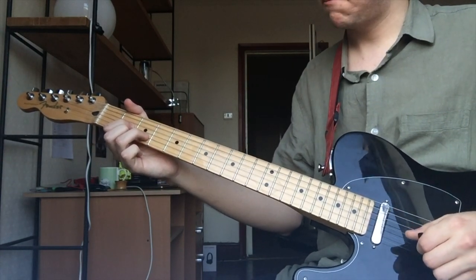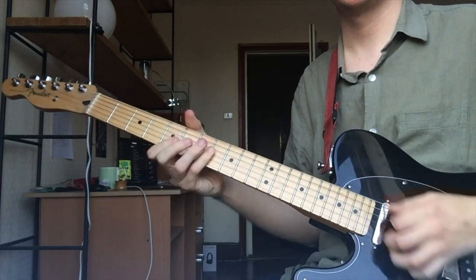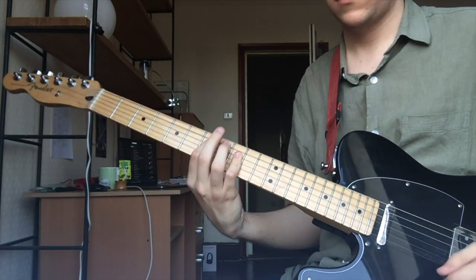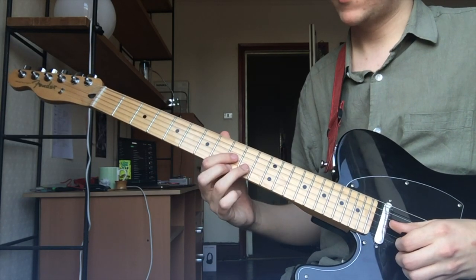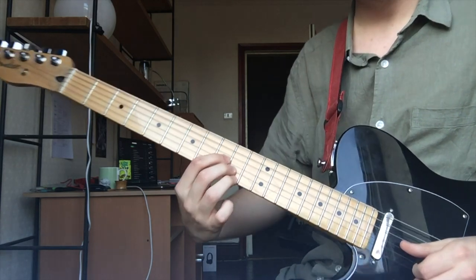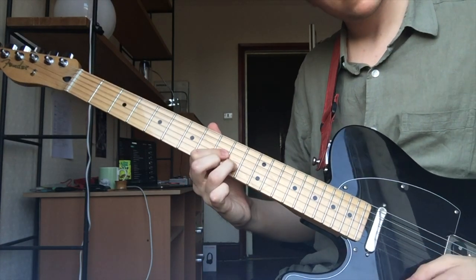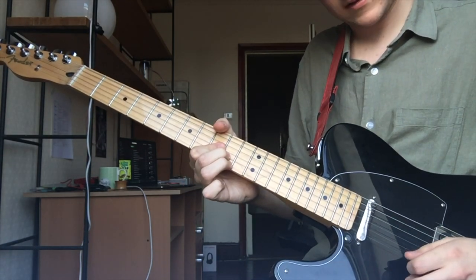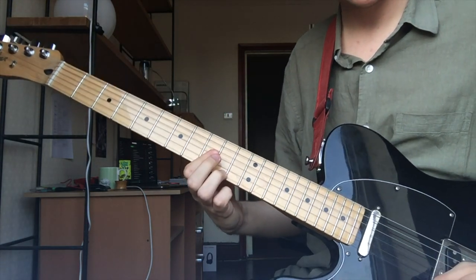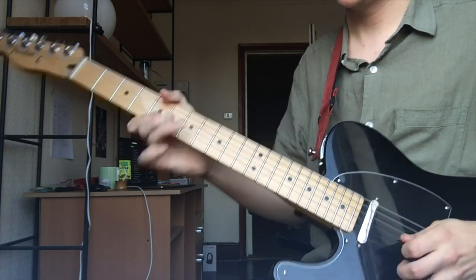So if we were in A, for example, there's your 4, and then 5. So you know you would think, right, the D shape on the A is here. So you're gonna start it like that again. That kind of sus4 thing. You're gonna bend up and release the bend. Release that second finger. And then you're back to A, back to the 1.